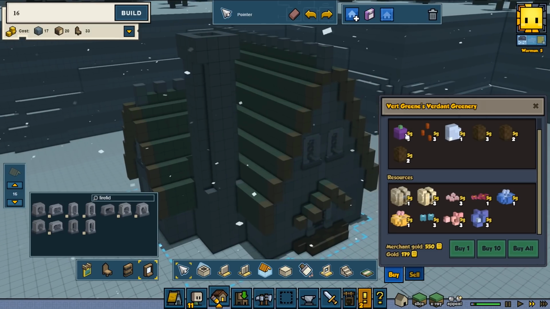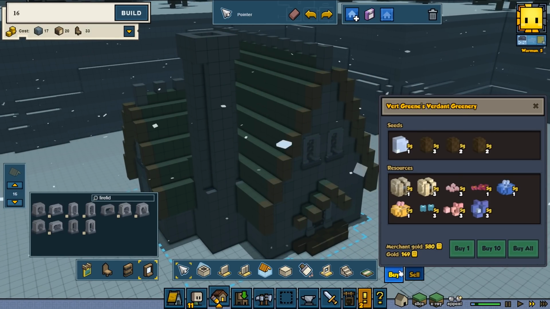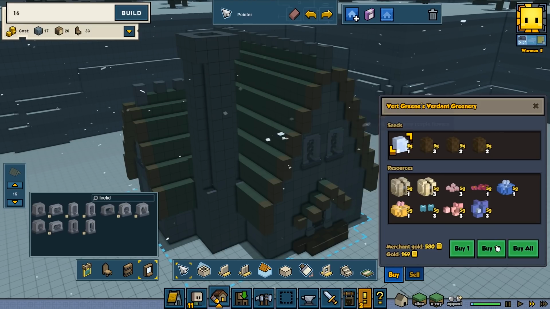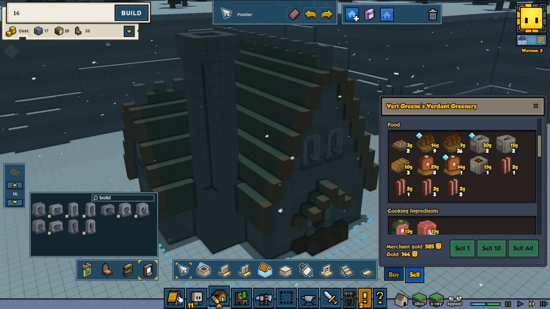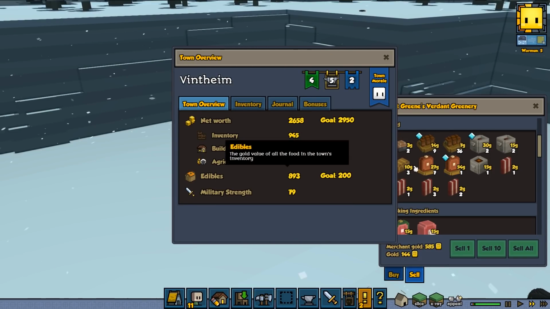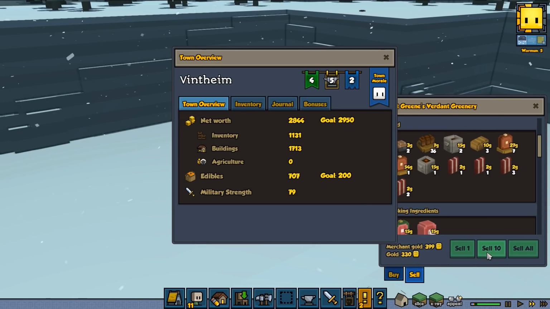Some more trading going on here. Also buying some berry bushes, that's always nice. Some carrot seeds and violet seeds, and I think we're pretty happy with that. We should spend a little bit more. Let's see how we're doing with food. So we're doing really good with the food still, so I'm gonna sell a little bit more food.